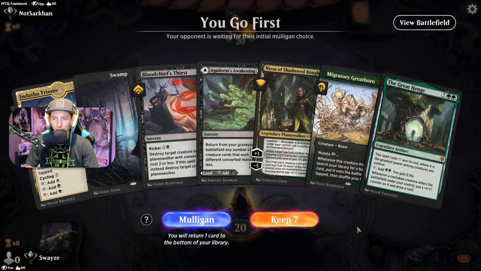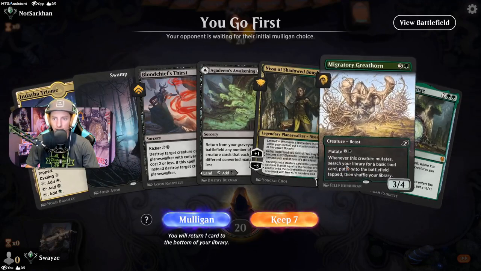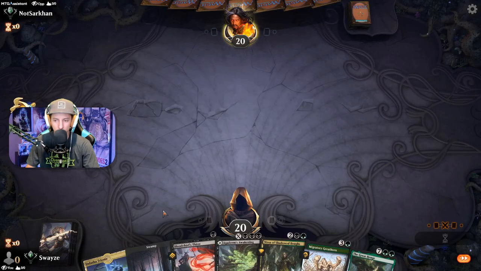All right, we got a Nissa. This is what I've been waiting for. I really wanted to play Nissa. So we're going to keep this just for that fact. Great Horn's good to kind of ramp us up. Hopefully we can find another small creature. That'd be ideal.